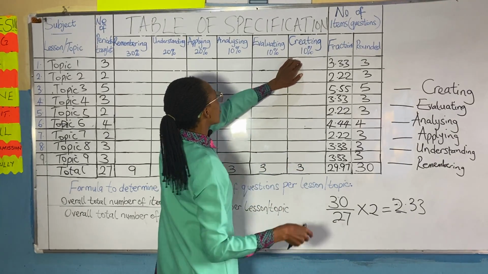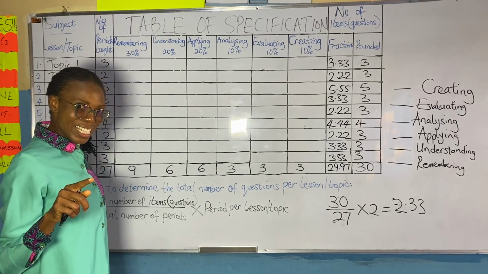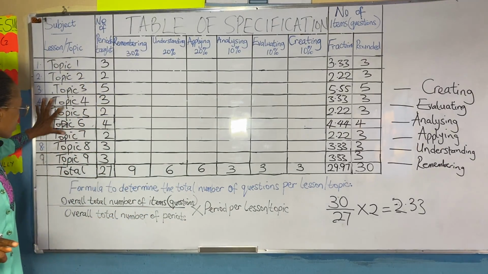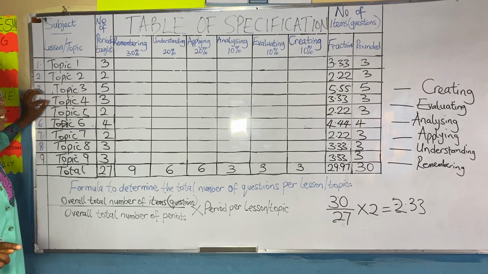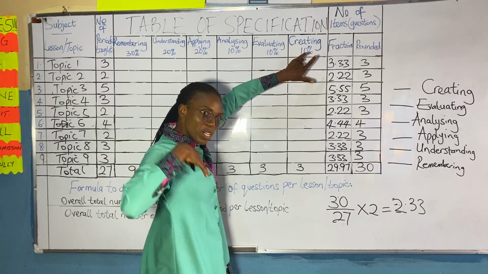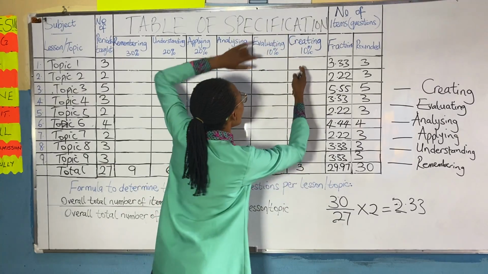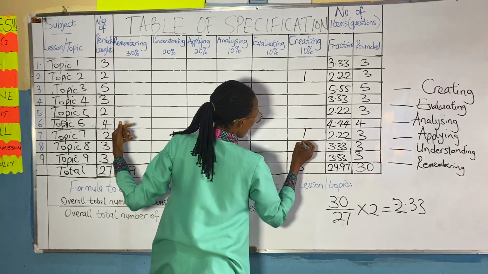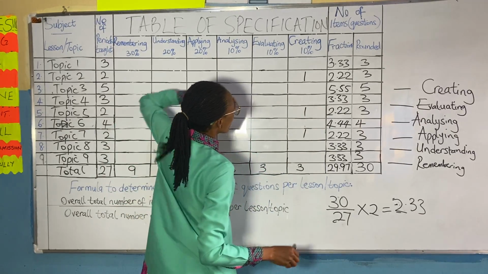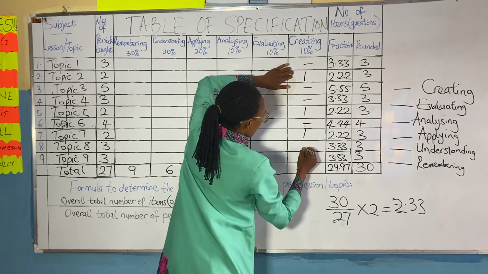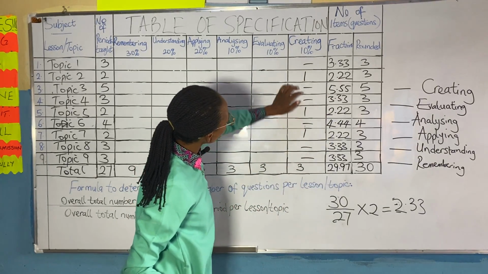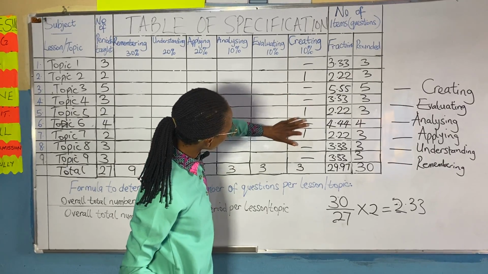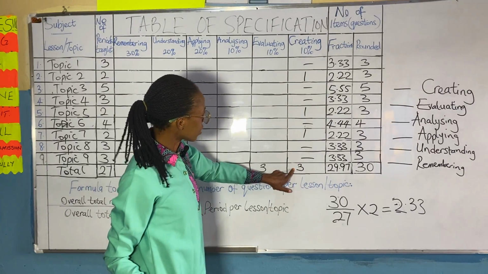So let's assume that you know what the lesson entails. You are the one who determines from which of these topics you can set a question that has to do with creating new knowledge. So let's just assume topic 2, we have one question here. Topic 6 or 7, we have one question here, and one question here. If you look at it this way, you have 1, 2, 3. 3 questions. So this is covered.